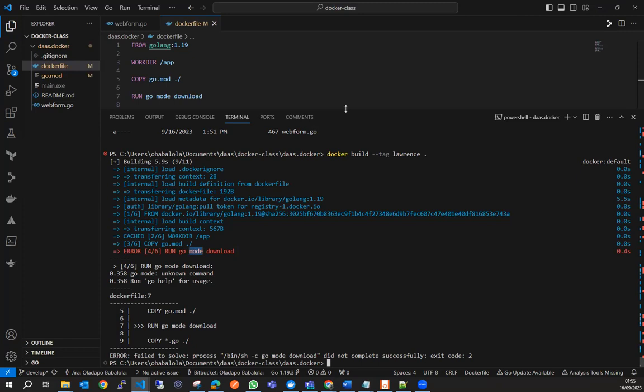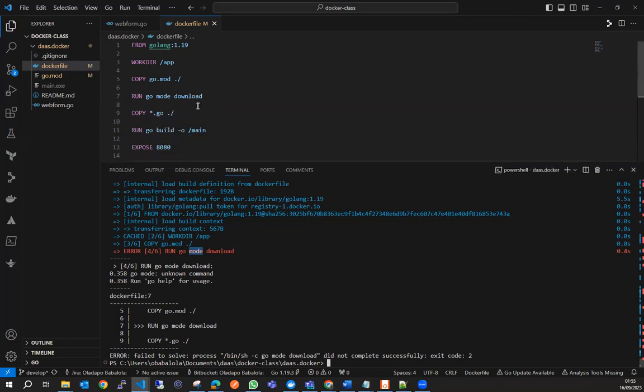It's now running what we have in our Docker file, line by line. Exactly. But can anybody identify what the mistake is? Because it's stopped at line 7. That run go mode is not supposed to be there. It stopped at line 7. Exactly. So I will just remove that E.